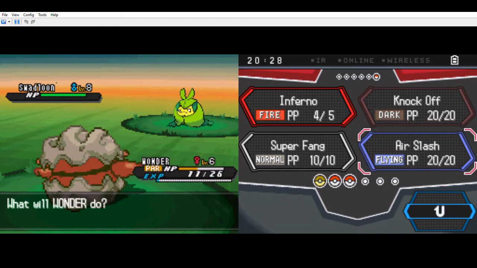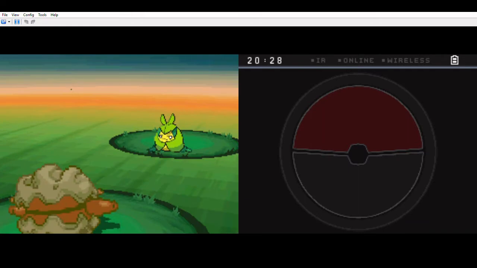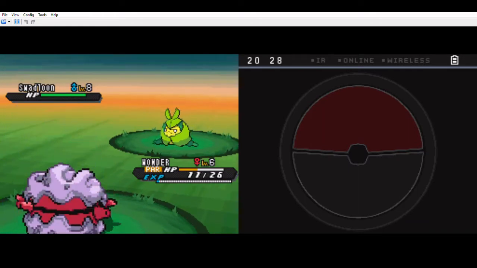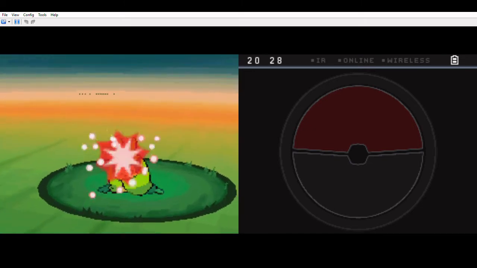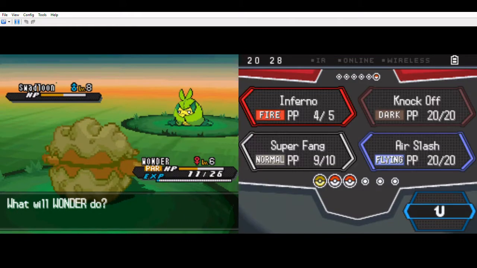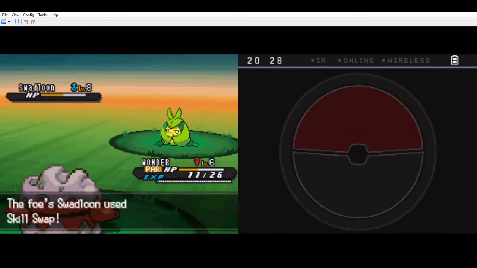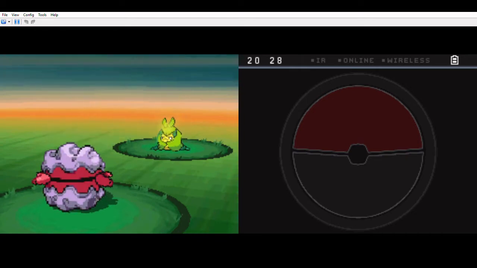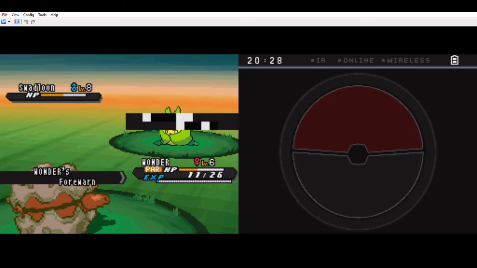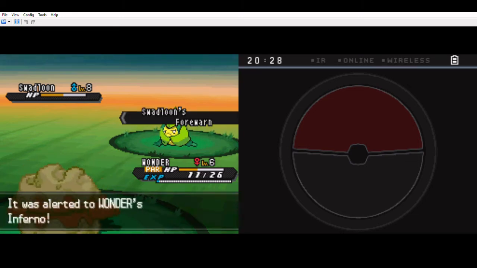Oh, no. You know what? I'm gonna go ahead and Superfang. Come on. Alright, Sand Attack. Please land a hit. Please land a hit. I know you're paralyzed. You can do this. Yes. We want to get it to halfway. Let's Inferno. Come on. Okay. That's okay. That's perfectly fine. Now I have Guts. Come on. We can do this thing.